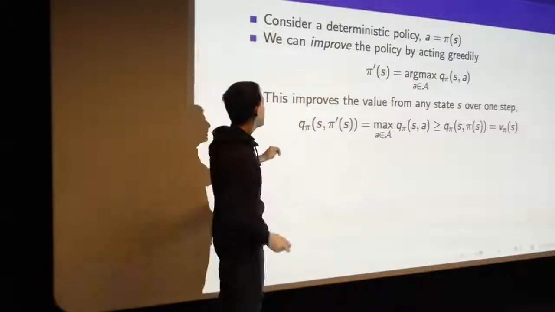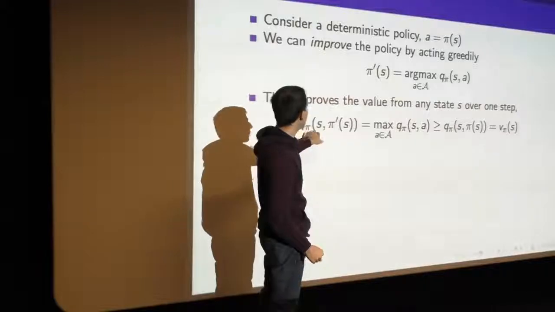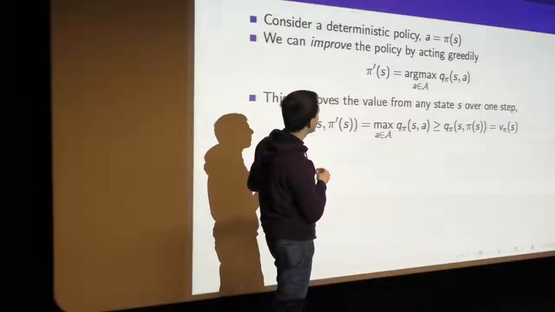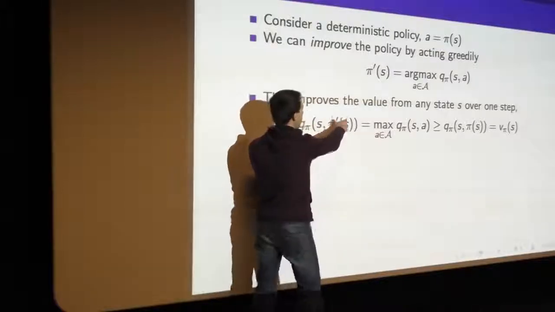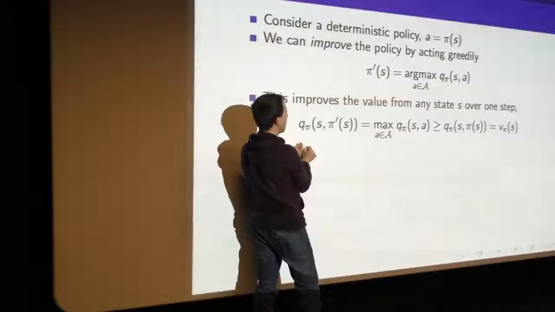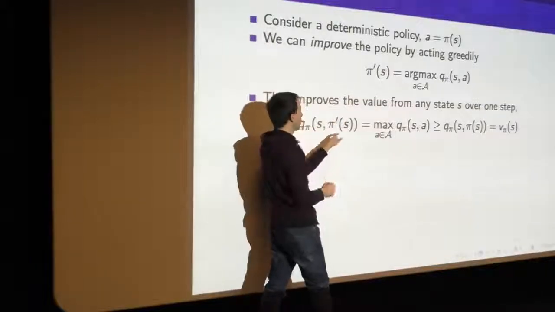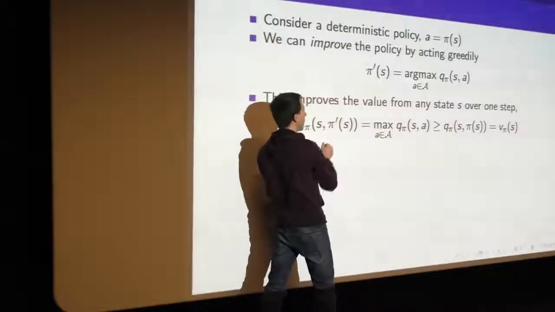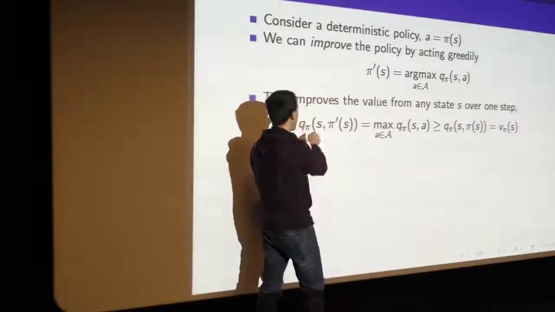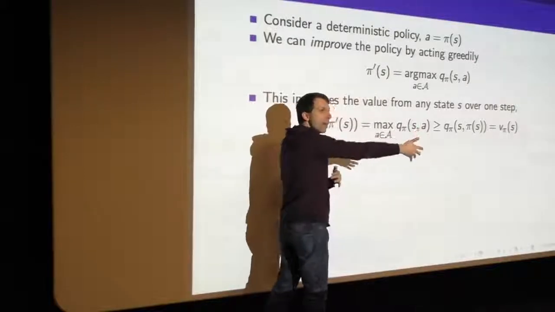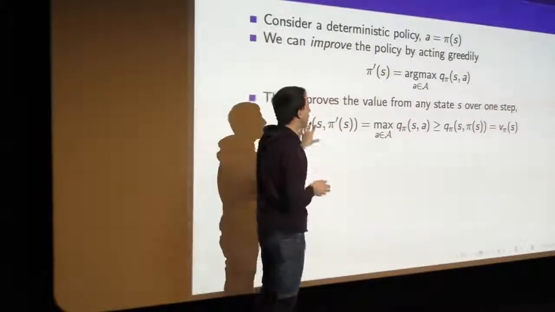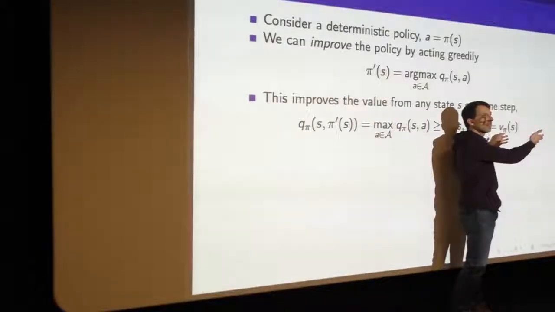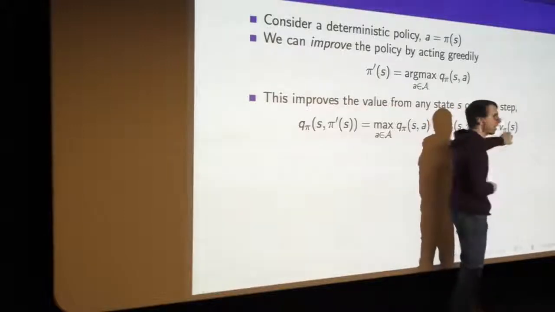And the answer is yes, and the reason is, okay, so if we start off with our action value here, what we want to show is that if we were to take our new policy, pi prime, our greedy policy, and follow it for one step, and then follow pi forever afterwards, whether that gets more or less value than just following our policy all the way from that state. Okay, so that's the definition of v pi.